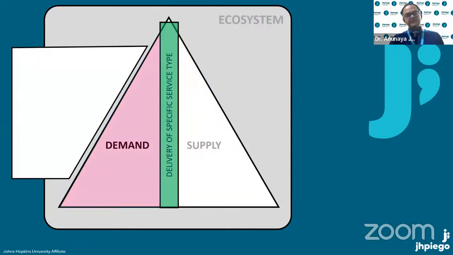We'll start with the demand side of the equation. As far as JPIGO is concerned, what are the needs we are seeing within this sector? There are two primary needs emerging right up front, especially as they relate to tier two, tier three cities and rural India. There is an immense need for information, whether it is ground-level foundational information relating to the education and health literacy of patients, the delivery of targeted alerts and information to patients, especially about conditions they have or high risks they are likely to develop, or information that patients can consume on demand, when and where they want it.